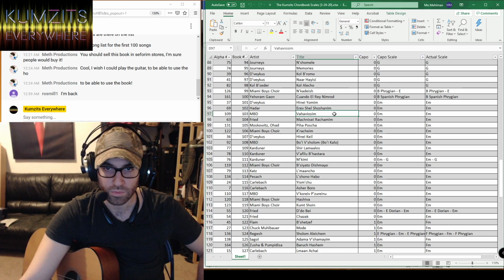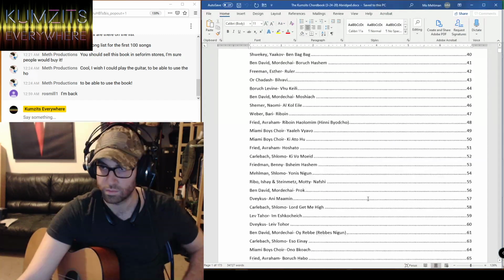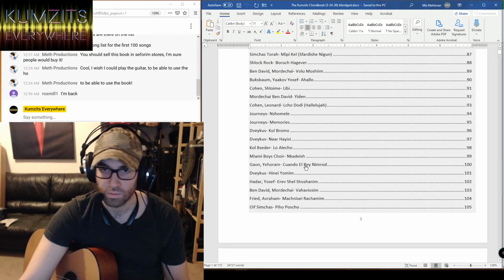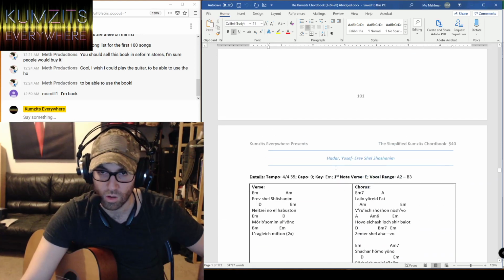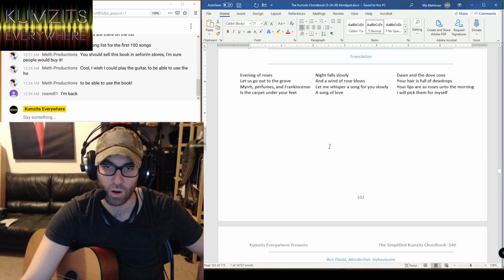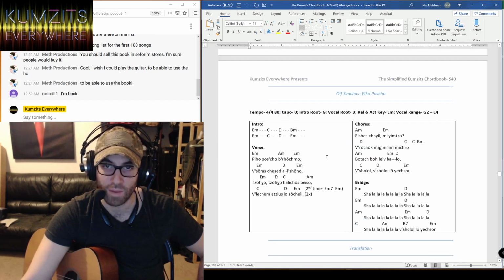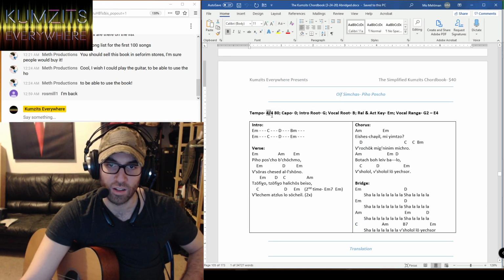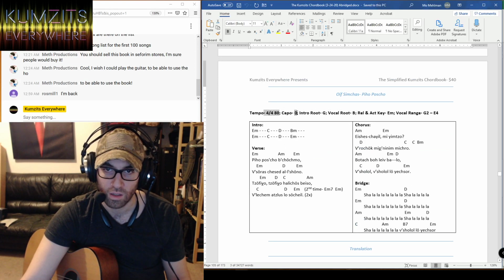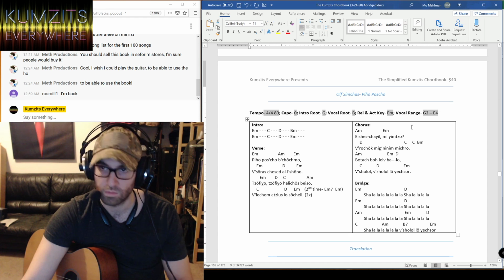So let's go over here to page 100. Okay, we'll go to our Capo 0 E, and we'll look for something that says 3/4, if there is one. It may not even be one. I found a little mistake here. Only the titles are supposed to be bolded, so let's go and take that out. Okay.